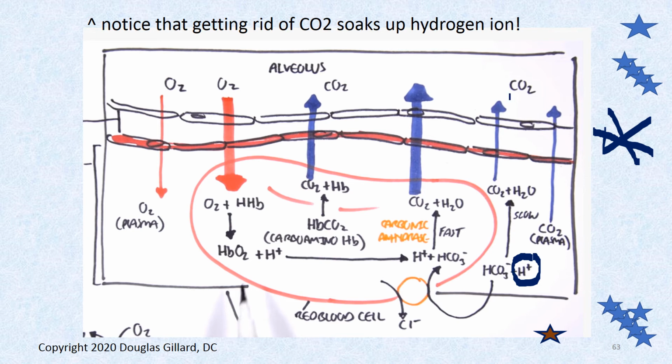CO2 can diffuse out and exchange for oxygen here. Remember, this happens a little bit in the blood. Most of this happens in the bloodstream, where the hydrogen ion and, I might as well just call this carbonic acid, right? Because these two are bound together. So hydrogen ion travels as carbonic acid, which is acid. And you need to get rid of that acid. So how do you get rid of it? You turn it into water, basically. Take carbonic acid and turn it into water. That neutralizes the acid, and it makes CO2. Mainly happens in the red blood cell via carbonic anhydrase.